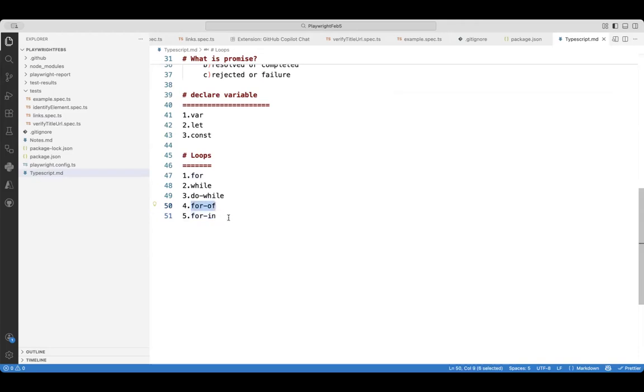So what is the syntax of for of? It's very, very simple.